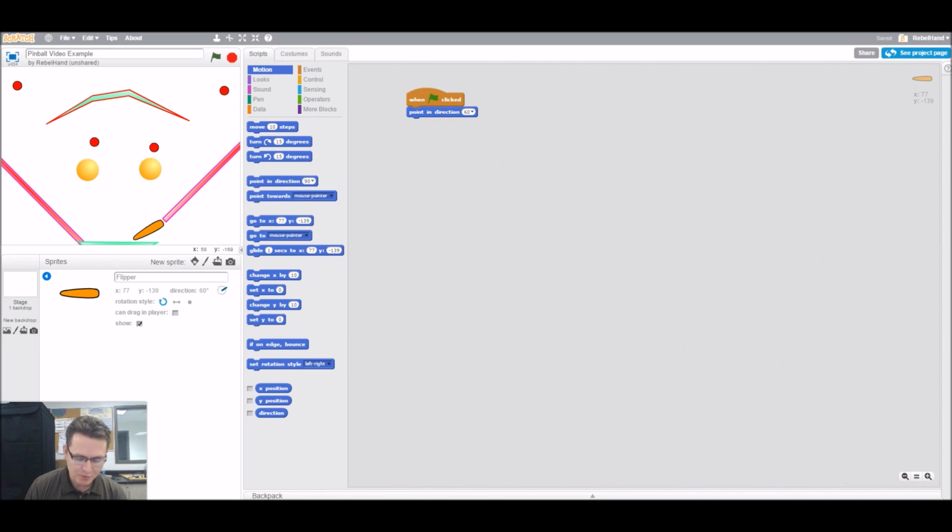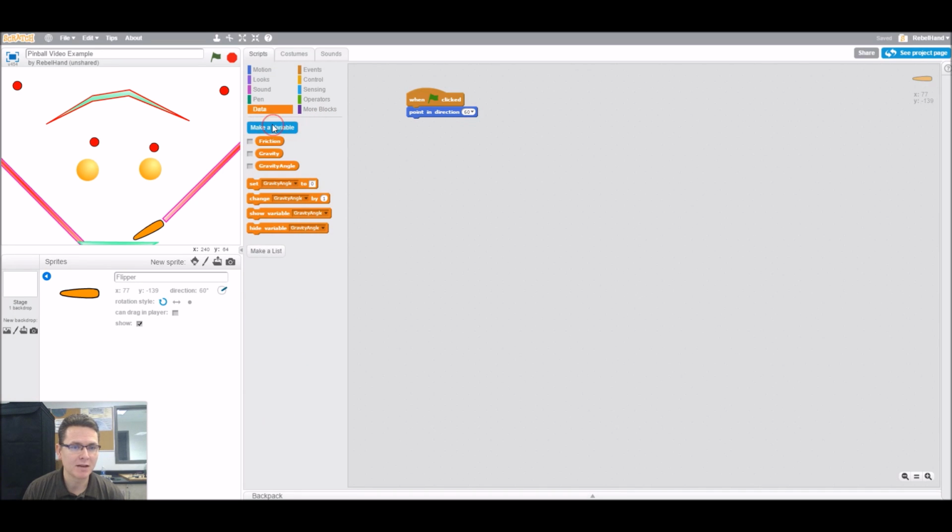Add a global variable called flipping and set it to 0 in the green flag event handler. How do we do that? Data, make a variable. What do they want it called? Flipping.